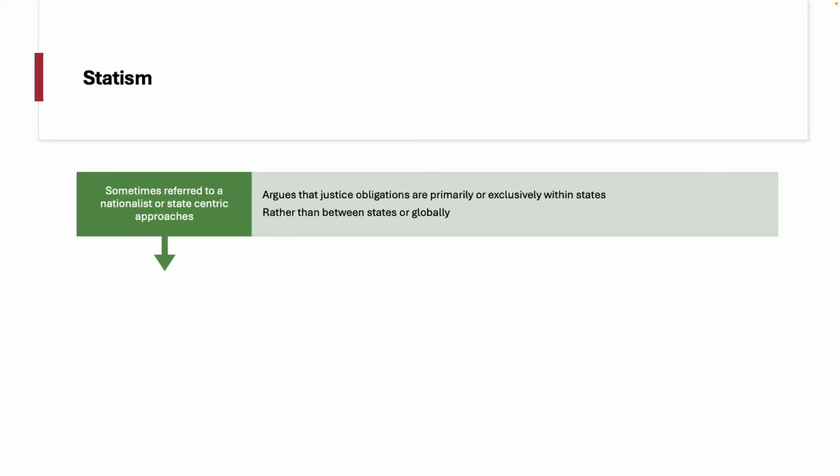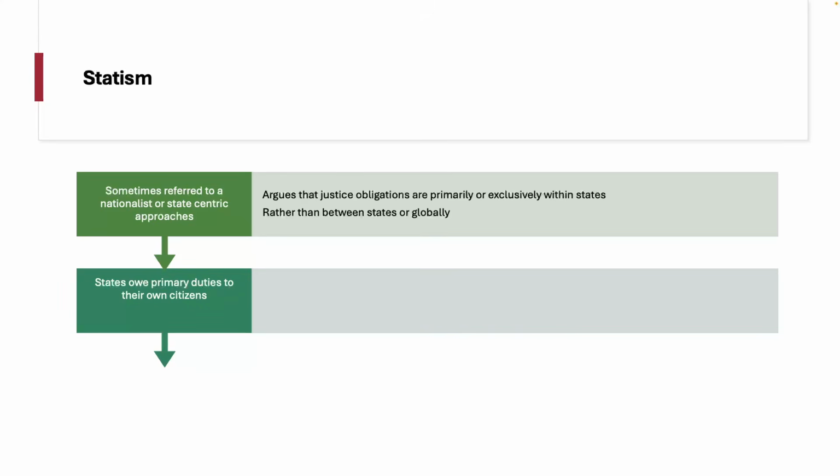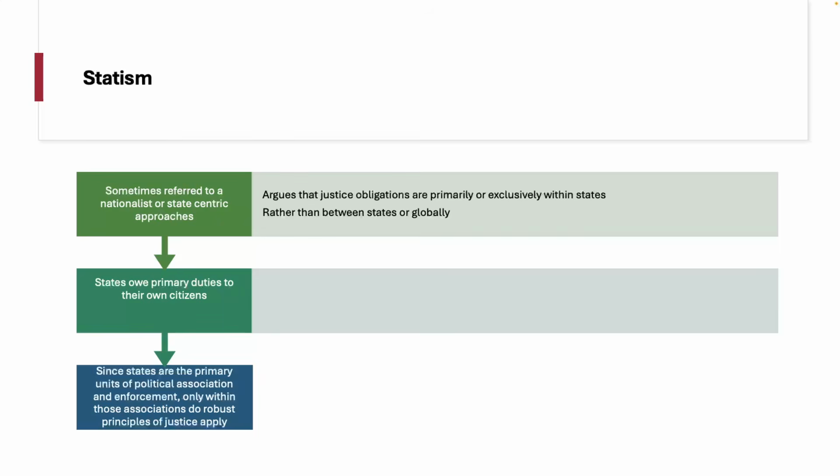In other words, states owe primary duties to their own citizens, and that's it. Obligations to non-citizens in the more liberal approach might be weaker, in the sense that there might be obligations for humanitarian assistance, humanitarian aid, for example, across borders. In the more extreme view, there are no obligations whatsoever. If there is suffering going on elsewhere, it might be nice for states to involve themselves with humanitarian assistance, with charity work, etc., but there is no obligation to do so. There is no obligation for a country in one part of the world to help out the people of a different country in a different part of the world. And so these are the two basic frameworks.